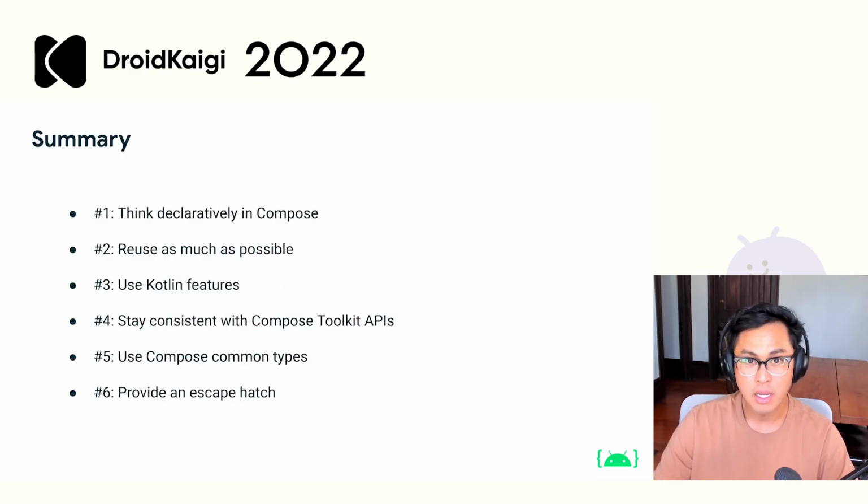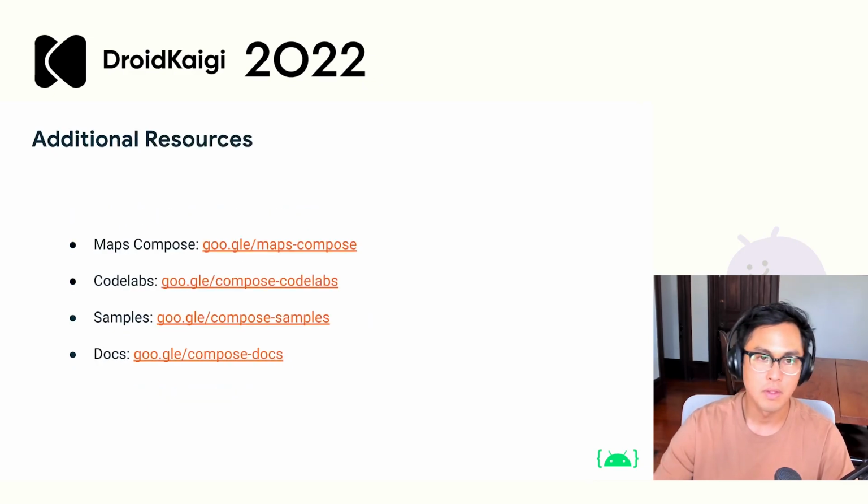So to summarize, think declaratively in Compose, reuse as much as possible, use Kotlin features, stay consistent with Compose Toolkit APIs, use Compose common types, and provide an escape hatch if needed. I wanted to link a couple of additional resources here for you to learn more. Again, here's a link to the Maps Compose GitHub page. Here's a link to our code labs.